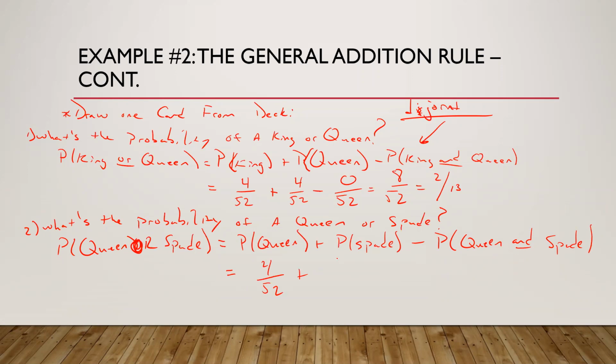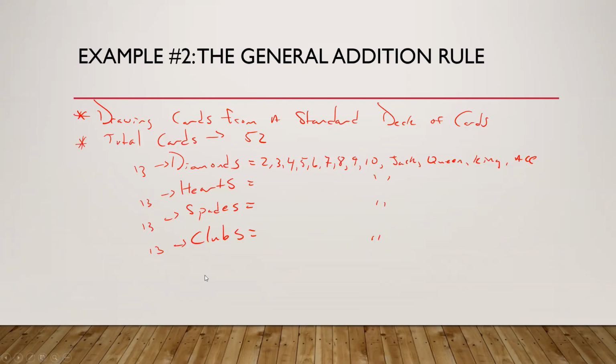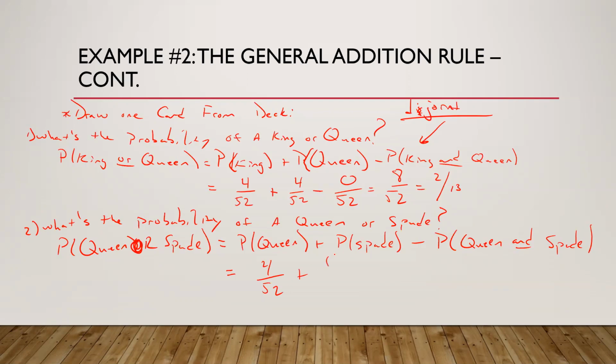Okay, how many spades are there? 13 out of 52. Yep, look here. So now here's the thing why you have to be careful about the problem. If you just add these together, 4 plus 13, you get 17. You guys think the answer is right, that it's 17 out of 52? No. What did I double count? The spade queen. So I counted in the 4 queens, the queen of spades, and I also counted the queen of spades in here. So you have to subtract the probability that it's a queen and a spade.